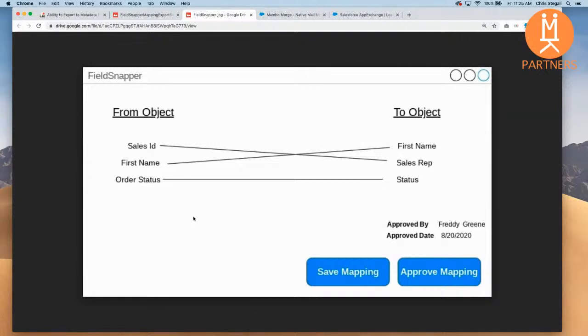So then this Field Snapper also loads existing field mappings. It does, but I don't think for the MVP we're doing that. I'm not sure what that implies, but it's definitely a feature of the Field Snapper. So we'll either have to parse a CSV or an Excel and look into another tool. Okay.